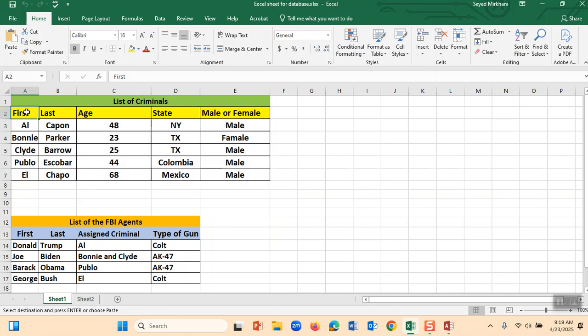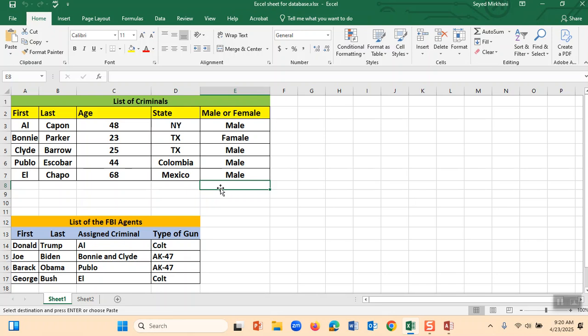Do you see this here? Just for simplicity, because let's not forget, these are two tables we have here. This is one table, and this is another table. Imagine I only want to export this into Access, or let's say import into Access. When we say importing, it means I have to go to Access, and from Access I request that this information from Excel be imported, pulled over to Access.